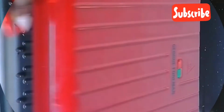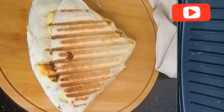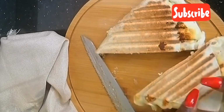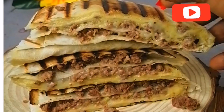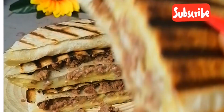And it's important to know that each of these quesadillas are super, super filling. Just bring your cocoa or whatever tea you might want to have with it and just enjoy. And voila, this is ready and absolutely yummy. I love this particular quesadilla and look how beautiful it is, guys. And it tastes even better.